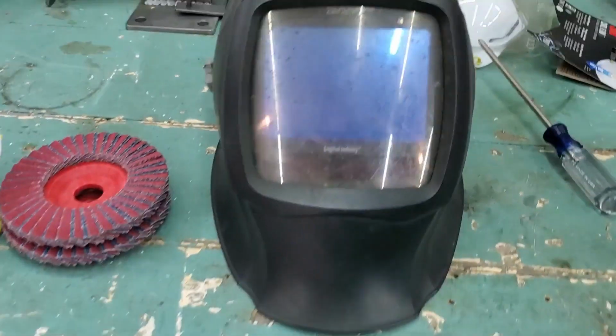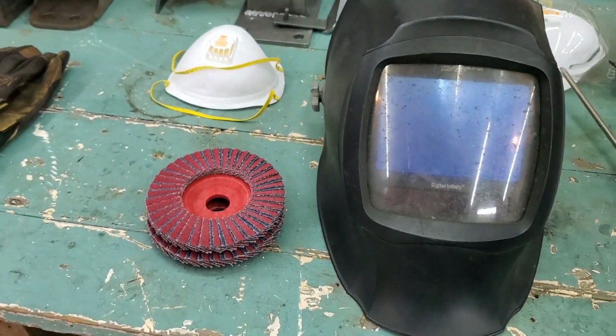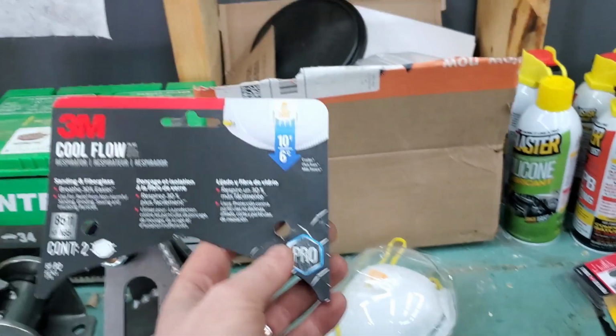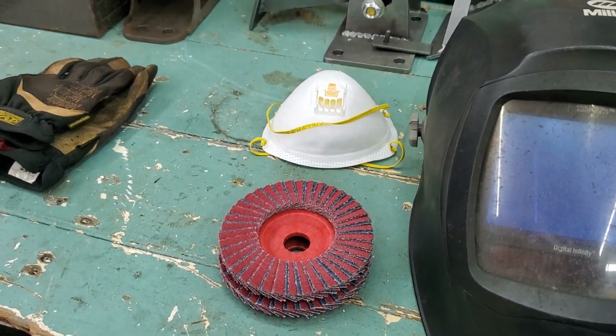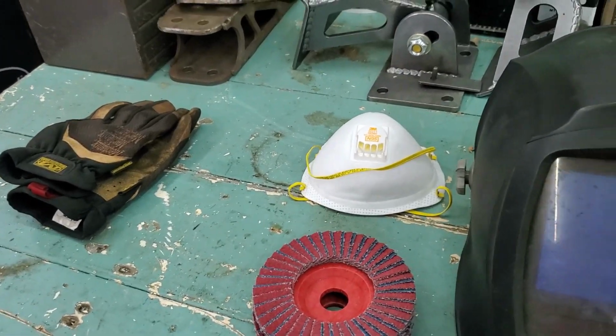including PPE, or personal protective equipment, because turns out that your nose can get clogged with a bunch of junk when you grind stuff. All right, I'm gonna turn you around and show you all around. So what we're gonna be working with today is an N95. Those are kind of popular nowadays, aren't they? Here's the 3M label. Got the Cool Flow respirator, 8511 N95. I've ground without a mask on before, and I'm blowing black boogers for the next couple days, so yeah, yuck.